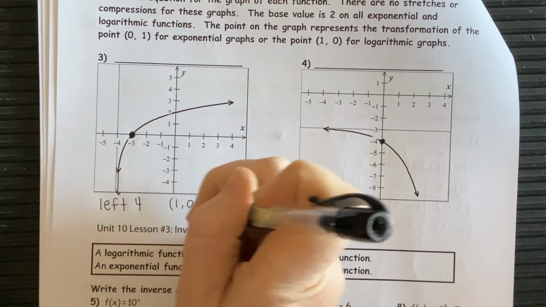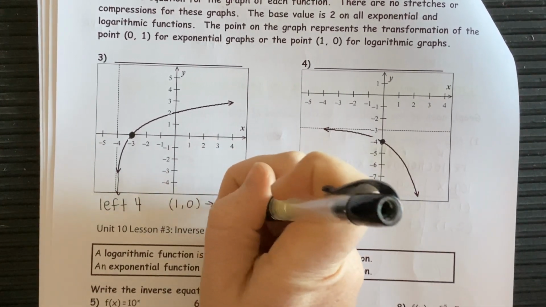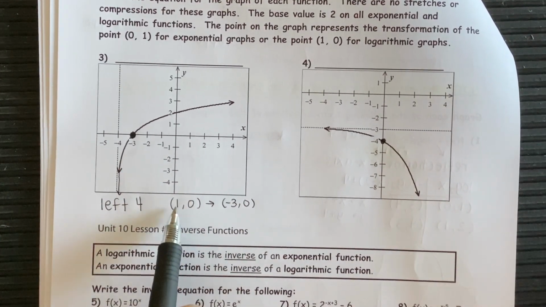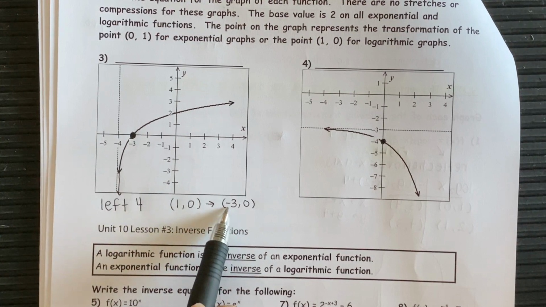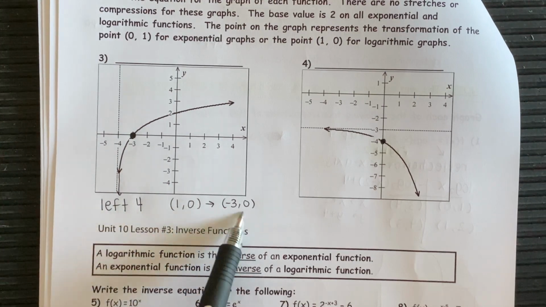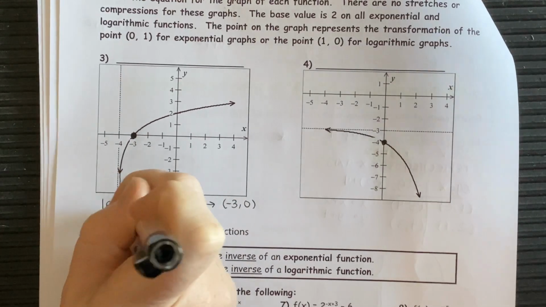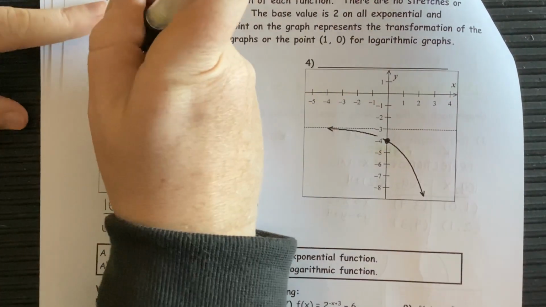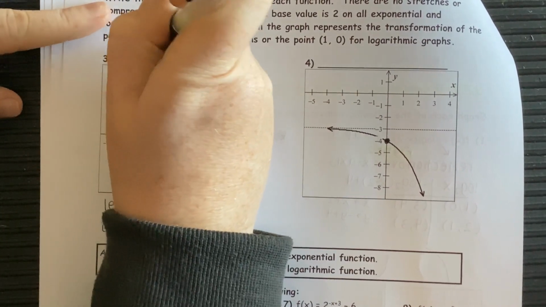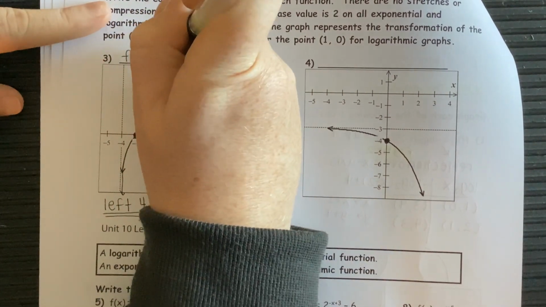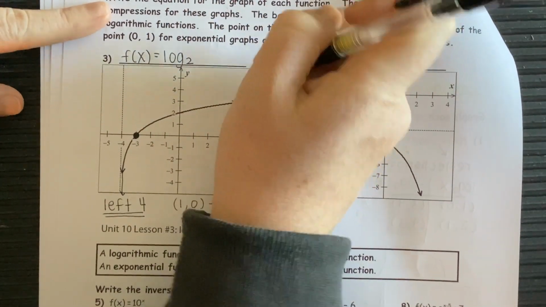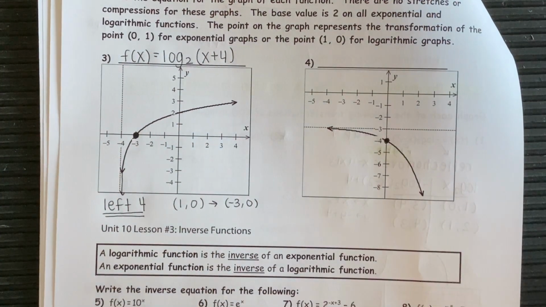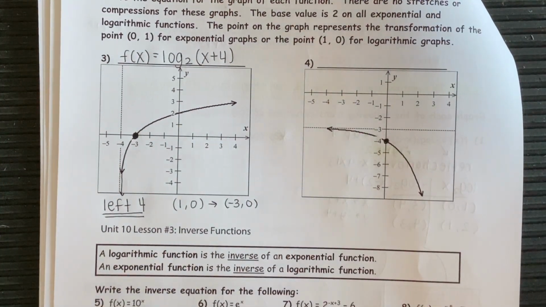Now this point, instead of it being at 1, comma 0, is now at negative 3, comma 0. So the only thing that happened was we subtracted 4, all right, which was our left 4. Nothing happened to our y value. That means the only thing that's happening here is that we're going left 4. So if we were to write that in our equation, we would say f of x is equal to log base 2, and then opposite in your equation, so x plus 4. That is the time you have to use parentheses because you need to show that the log applies to both.